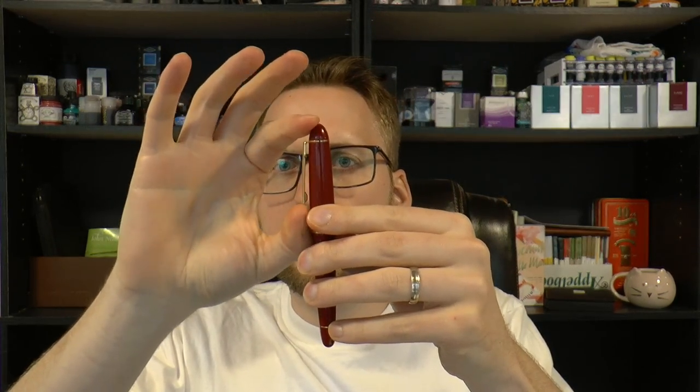Final thing I wanted to show you as I cap it is that the clip is very nice, not too tight, not too loose. I like the sturdiness and the springiness it has. And it works very well.